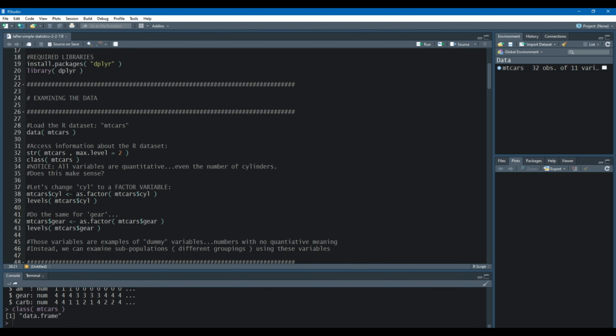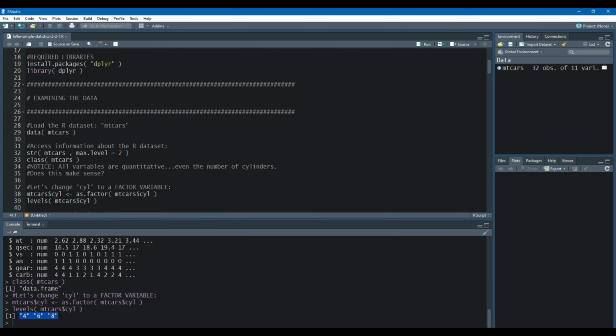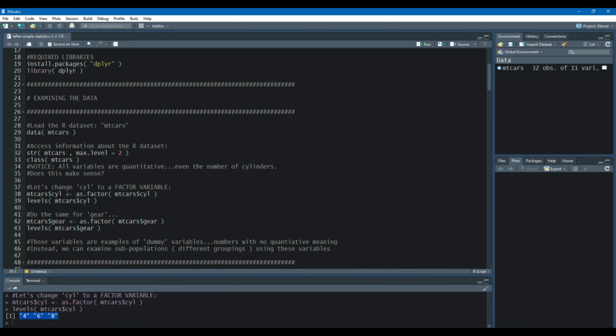And the way we do that is we can coerce it from a numeric to a factor class. And remember we can access variables from a data frame using the $ sign. I should be more specific. Specifying the data frame, the $ sign allows us to access the variable, and then we just type in the variable name. The as.factor function coerces this entire variable from a numeric to a factor variable. And since we just coerced it, we can see the levels contained within the factor variable, and those levels are 4, 6, and 8. So we've coerced this from a numeric class to a factor class.